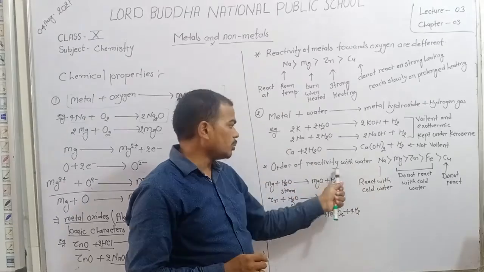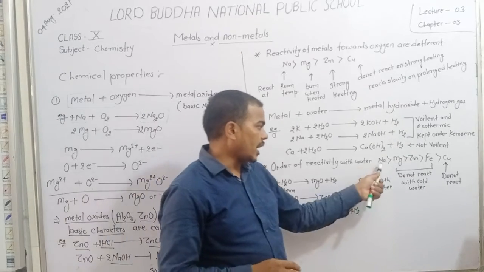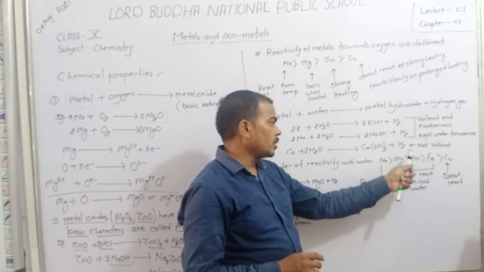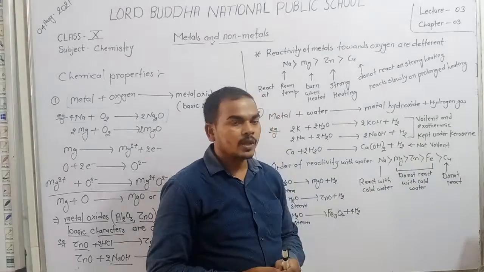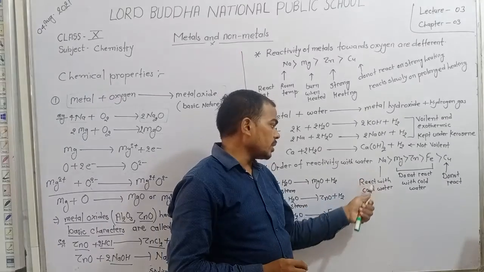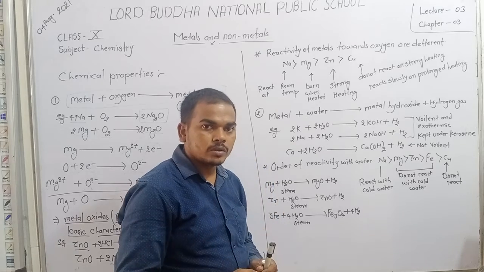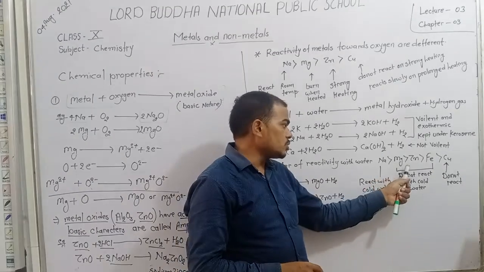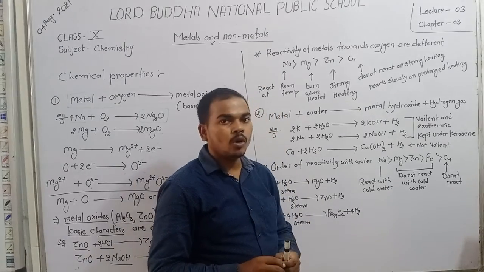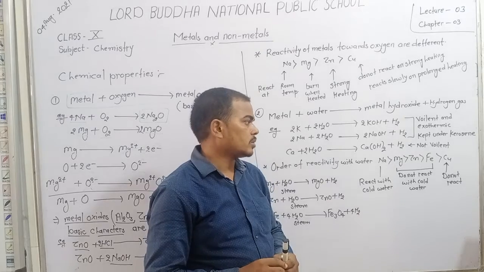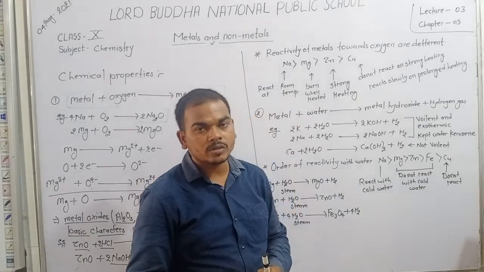So here is the order of the reactivity with water. Sodium is more reactive than magnesium, magnesium then zinc, zinc then iron, then copper. Dear student, sodium reacts with cold water and normal water, but magnesium, zinc and iron only react with hot water, not with cold water. But copper does not react even with cold or hot water.